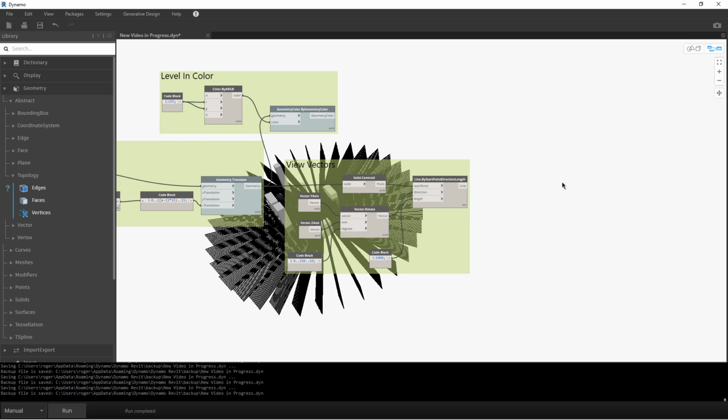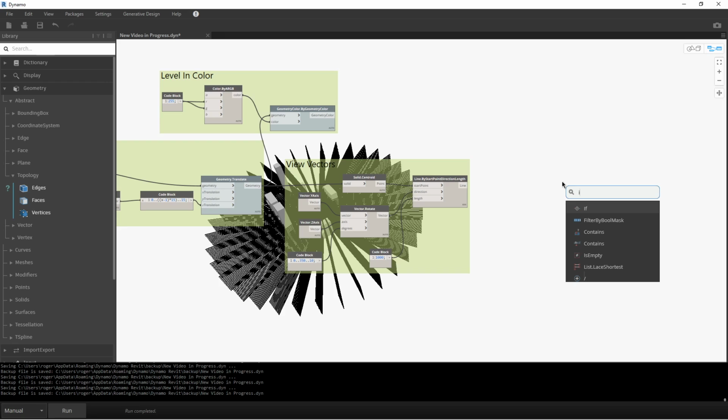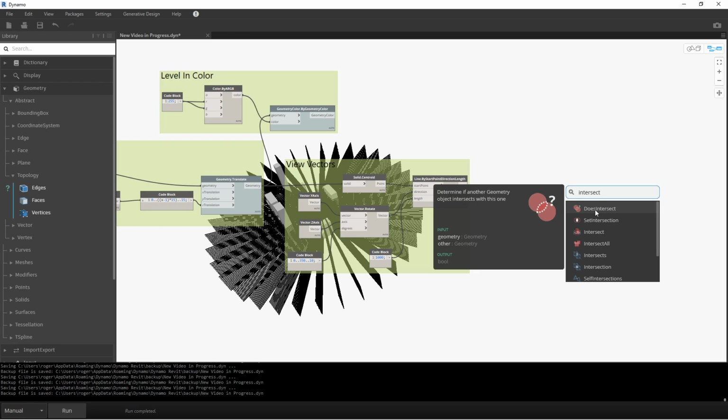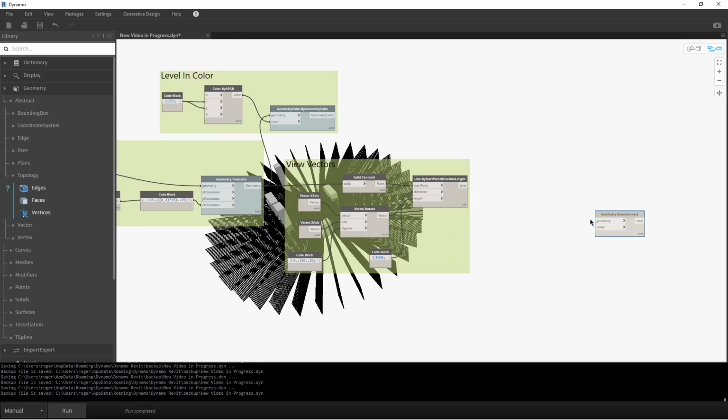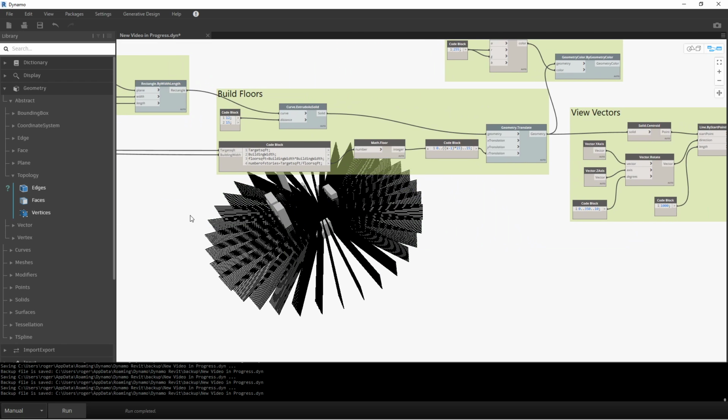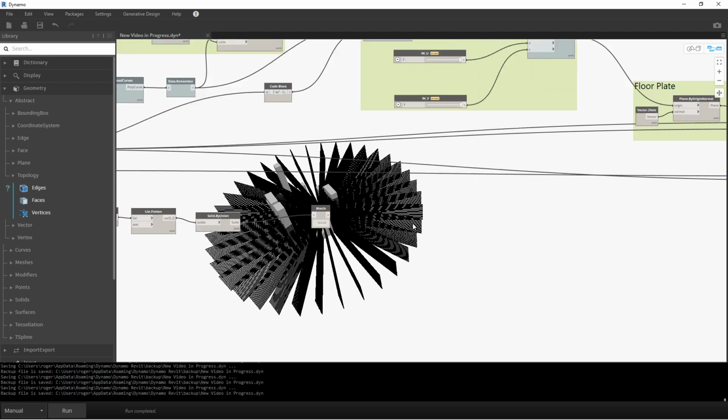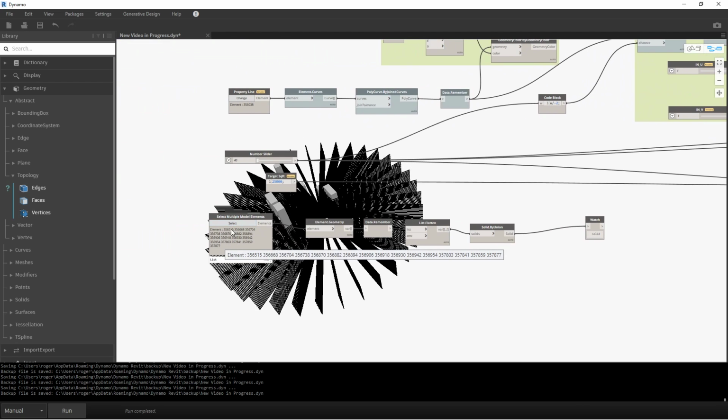So I'm going to just right click and go intersect and see if we can find something. And actually this will pop up right away, Geometry.DoesIntersect. So if I click on it, it goes Geometry.DoesIntersect, and we can input two pieces of geometry. Our two pieces of geometry are the line and the buildings. And the buildings are still way back here. So here's all of the inputs of all those solids.